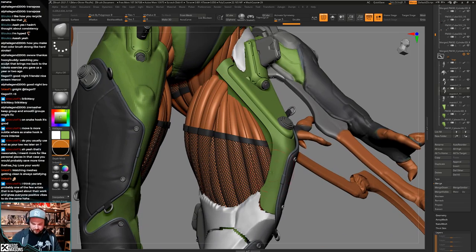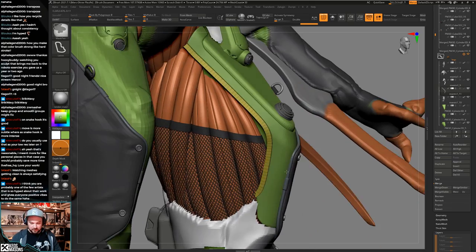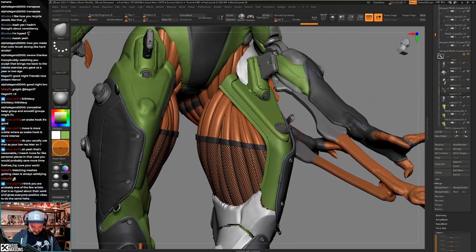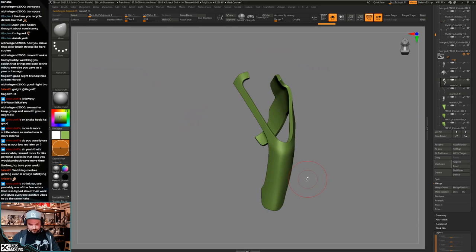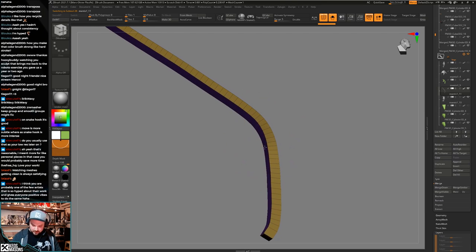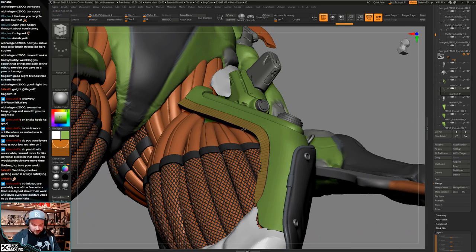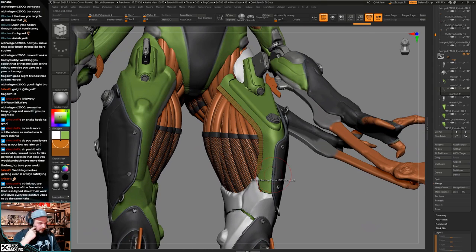So now from this piece, I can pretty much just panel loop with elevation here. And I can actually have this, whoops. There we go. And you see this here, what I'll do is I'll probably just use inflate, polygroup all, so I can choose the thickness of that piece after the fact. I think.